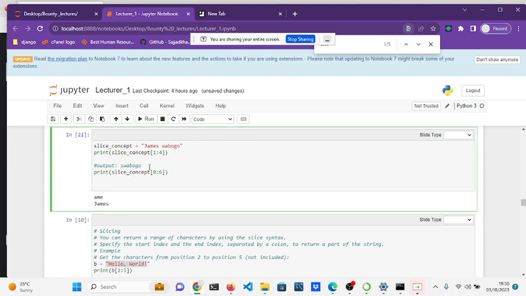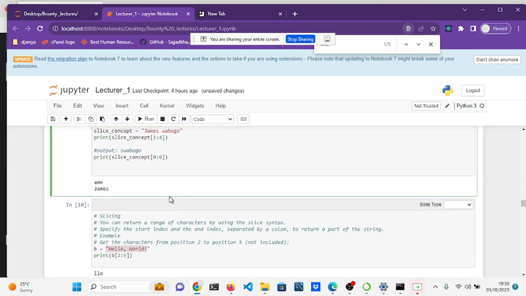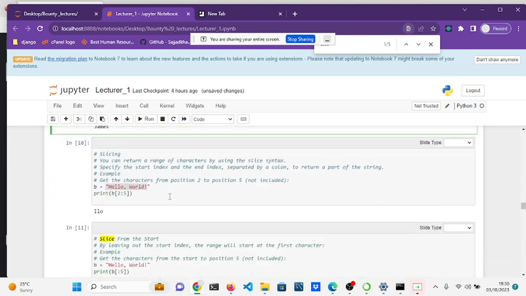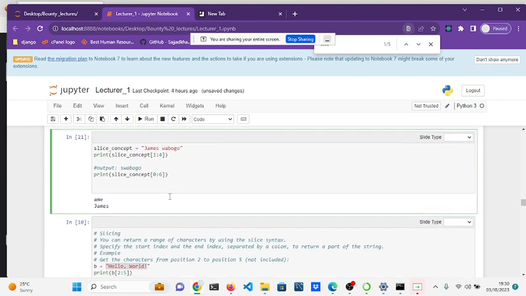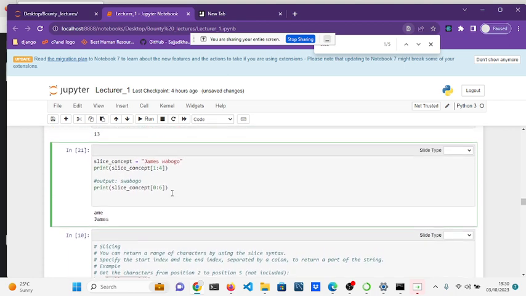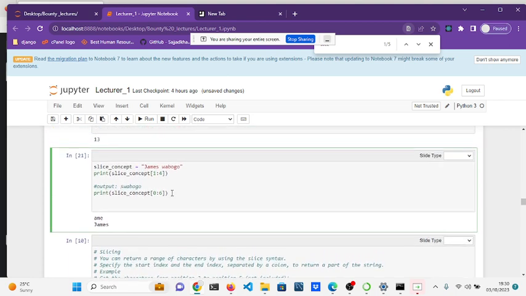I need this output from this slice concept variable. I think you misunderstood me, but you can try now.